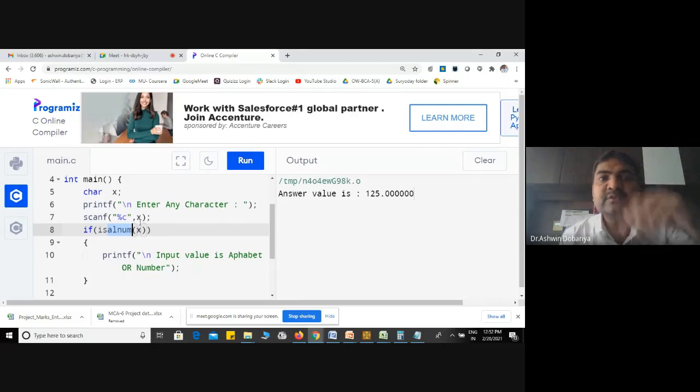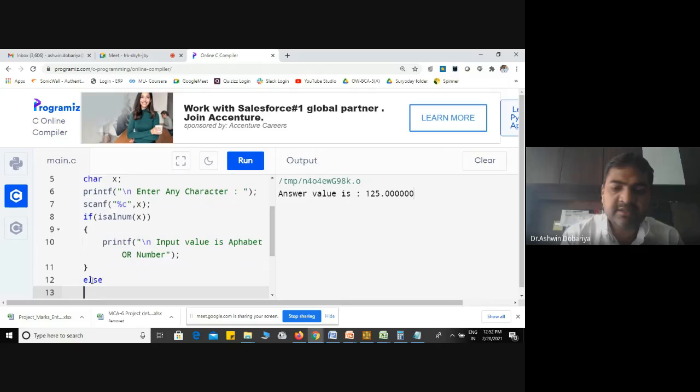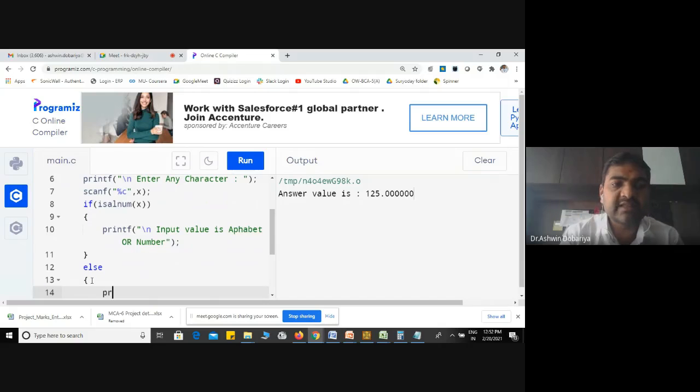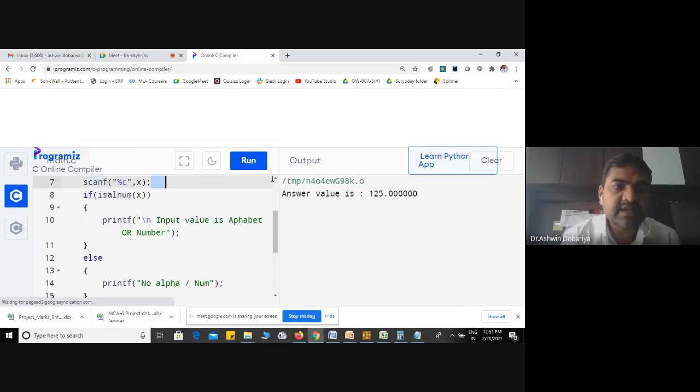If the input value is an alphabet or number, then it returns a non-zero value. And if it returns non-zero, then this condition becomes true, and it will execute the if part. And suppose it is not alphanumeric, then it executes the else part, and we have to say that it is not an alphabet or number, right? All functions will be used in that way.